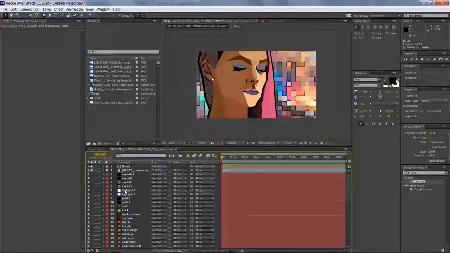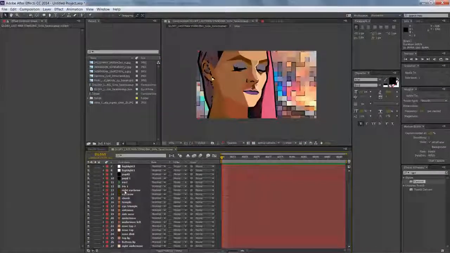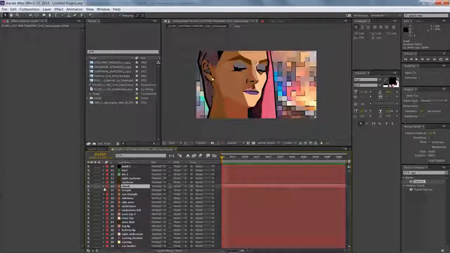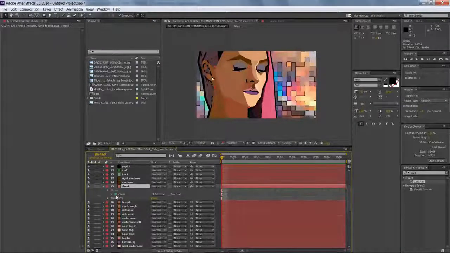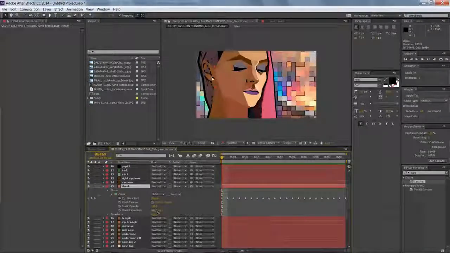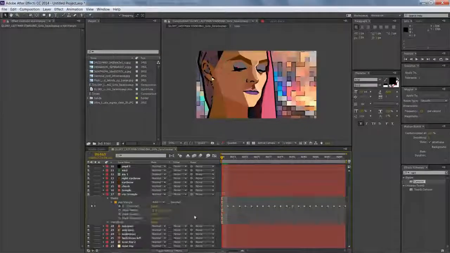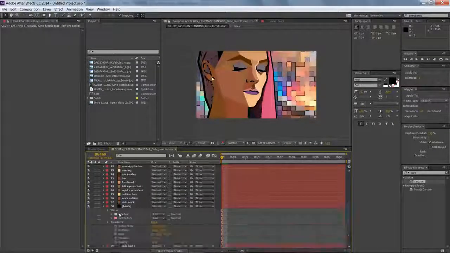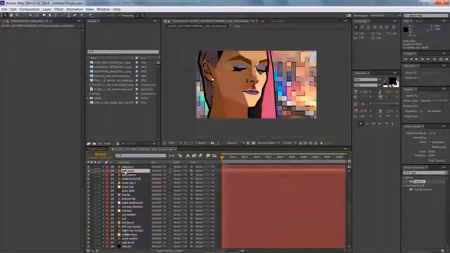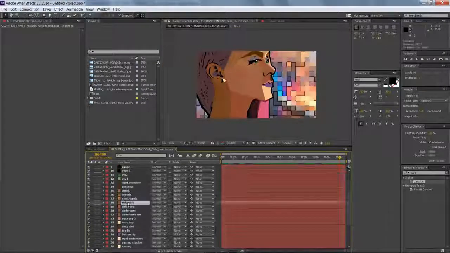From here, I actually noticed that I have some 1 pixel lines between my shapes, so I'm going to go ahead and expand my shapes, go into my mask settings, go into the mask setting itself on the layer, and we're going to expand this by 2 pixels. And 2 pixel expansion will go ahead and get rid of that line. It'll make sure everything looks very nice. So I'm just going to go ahead and do that on any of my layers where I notice I'm getting those white lines. We're just going to smooth everything out.